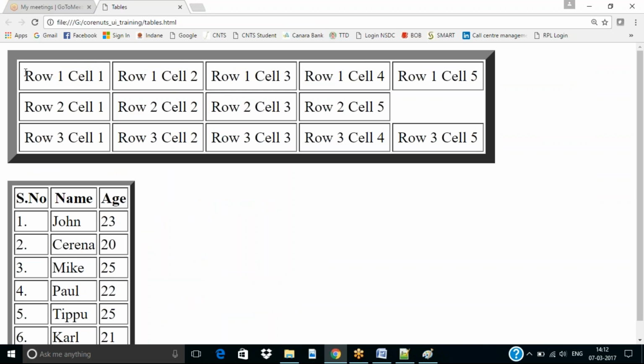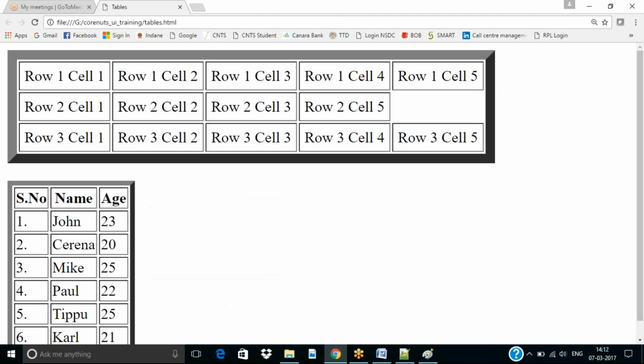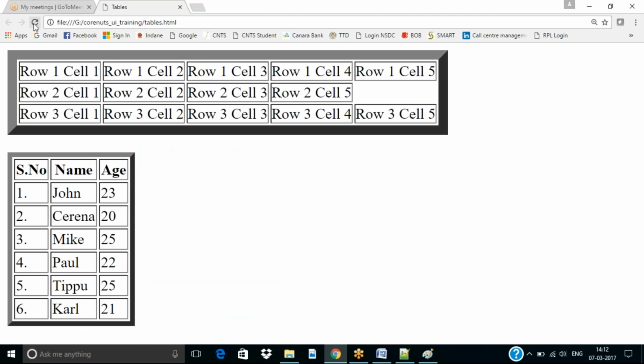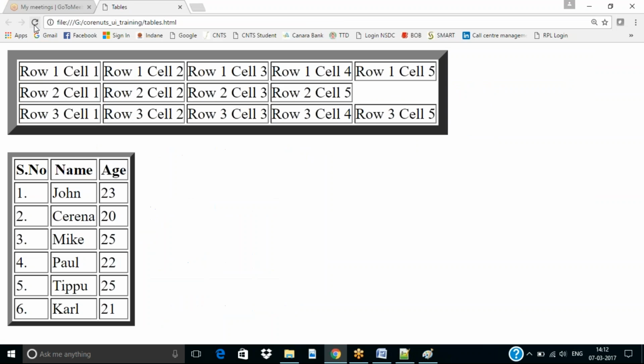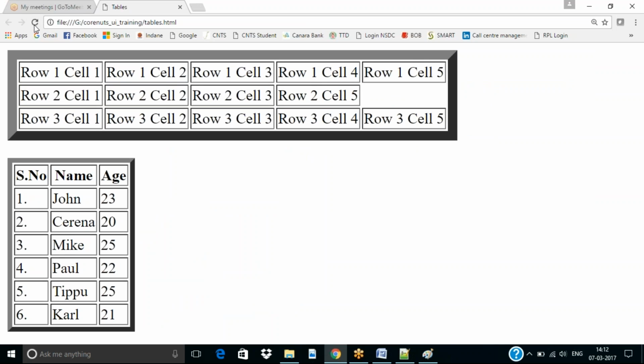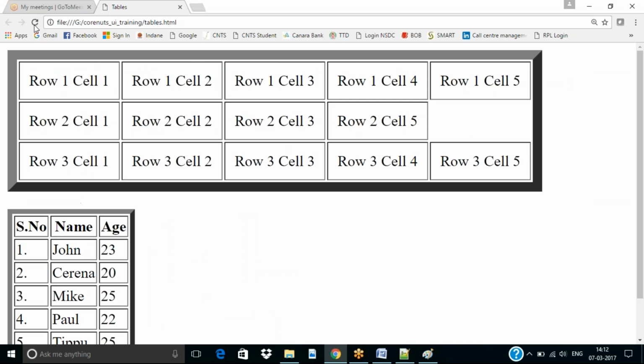Okay, if it is 0, it will be like this. If the value keeps on increasing like 1 2 3 4, you can see some difference, right? If it is 10, it would be more. See, that's very spacious.